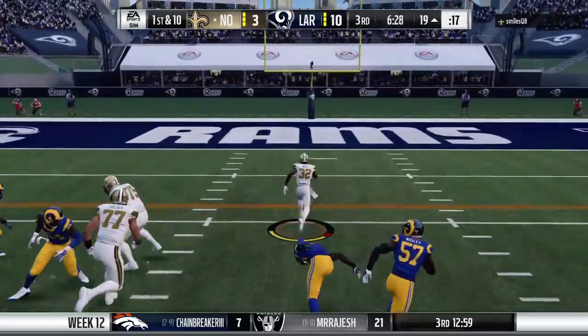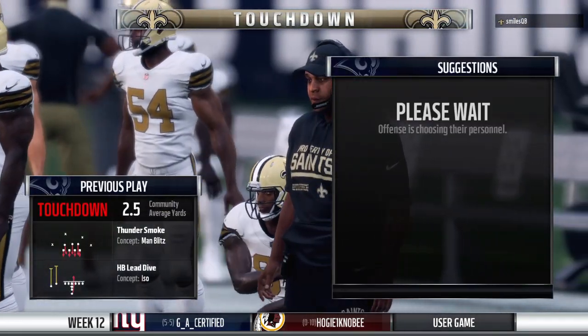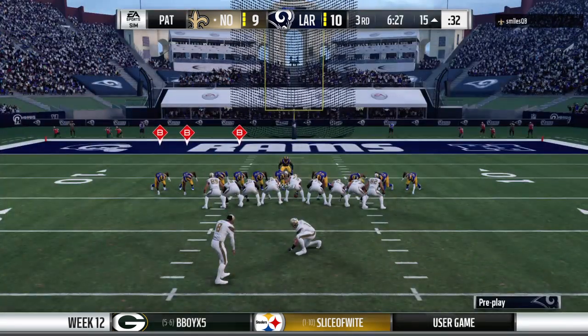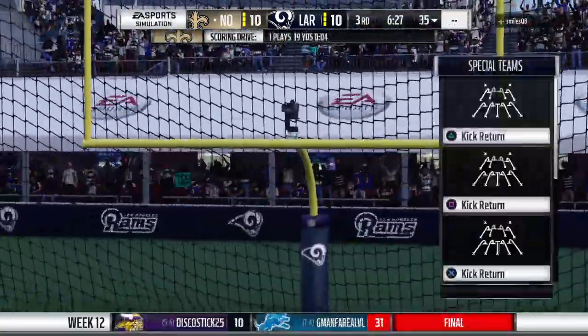They'll run it with West. And he is into the end zone. Touchdown, New Orleans. Terrence West, his 5th touchdown now on the year. And the Saints are within an extra point of tying this thing up. And he'll put it through, and that evens us up at 10 apiece.